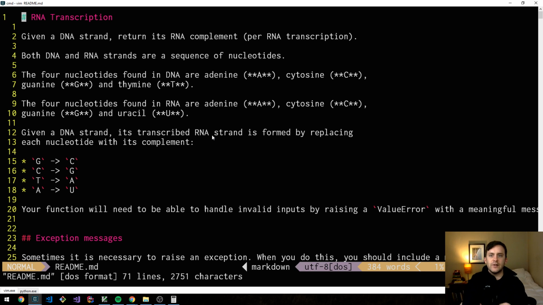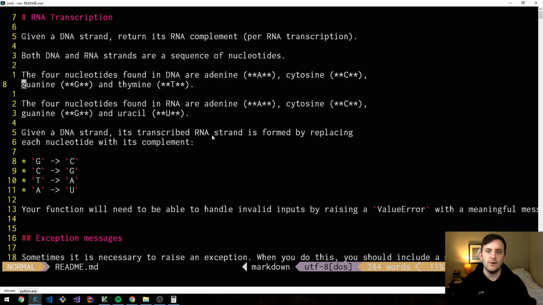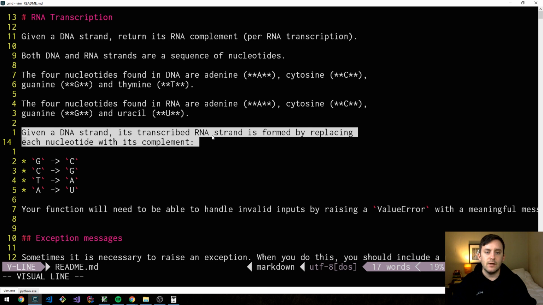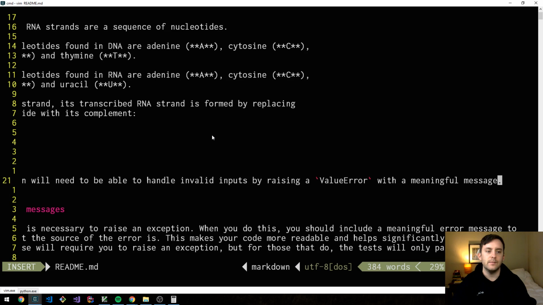Given a DNA strand, return its RNA complement per RNA transcription. Both DNA and RNA strands are a sequence of nucleotides. The four nucleotides found in DNA are adenine, cytosine, guanine, and thymine. The four nucleotides found in RNA are these things. Given a DNA strand, its transcribed RNA strand is formed by replacing each nucleotide with its complement. Your function will need to handle invalid inputs by raising a ValueError with a meaningful message.